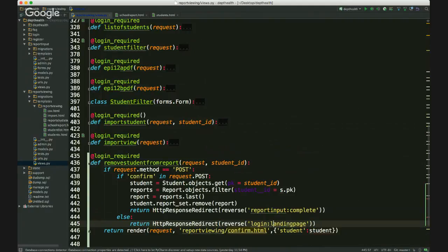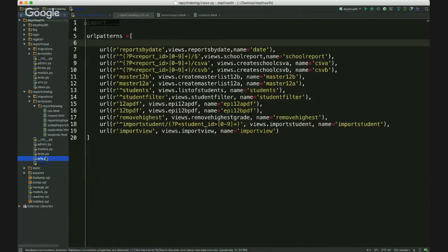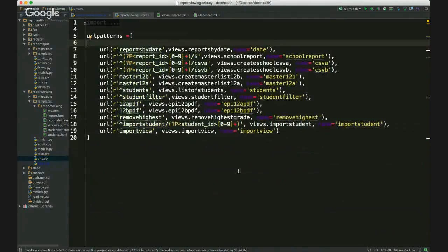Now we'll go to report viewing, reports by date. Oh no, I named it date.